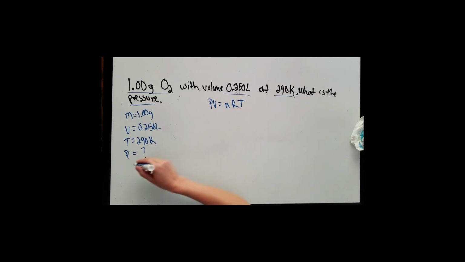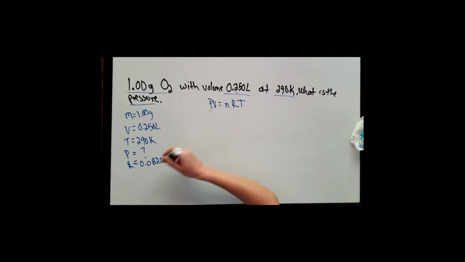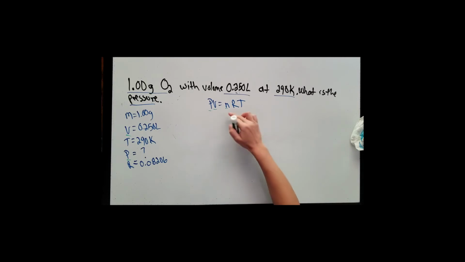Okay, so I'm going to add my R over here because I know what that is. When it's the ideal gas law, it's always the same. So let's see what I have. Do I have pressure? I don't, but the question's asking for pressure, so that's what I'm trying to solve for. Do I have volume? I do, so check on that. Do I have moles? I do not, so no check on that. I'm going to erase that. R value I have, T I have. Okay, so in order to solve for this, I need all variables, right? One unknown, which is pressure, and then I need to know the rest of them.